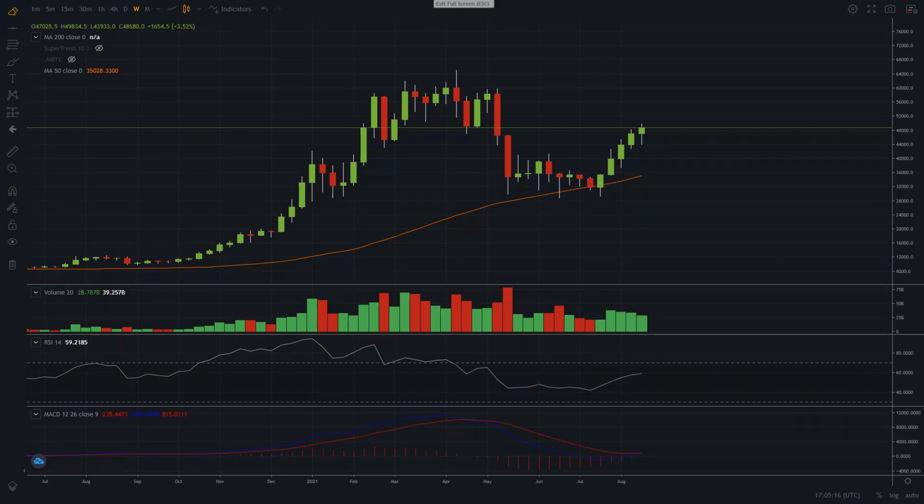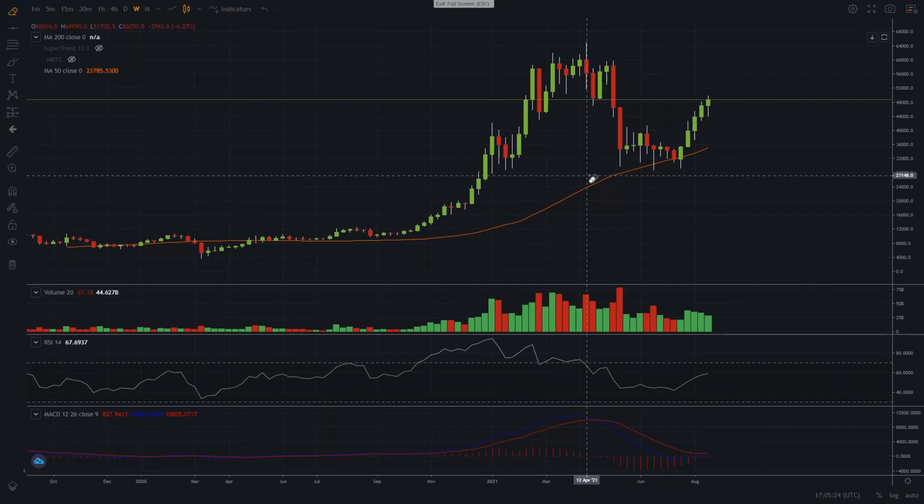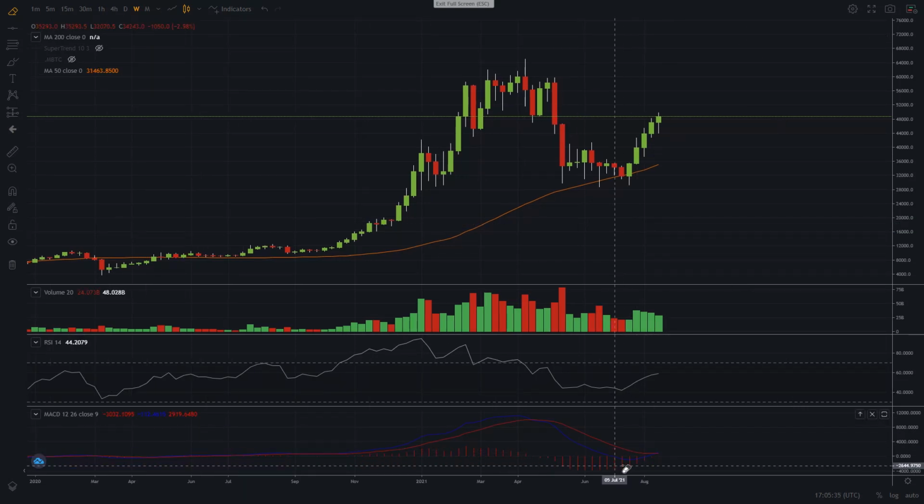Relative strength is at 59, and what you can see is we've gotten a MACD cross here on the weekly time frame. So we do want to pay attention to that, because sometimes, guys, on the weekly here, you can see when we got the cross to the downside, we had this big sell-off after that. Back here, when we had the cross to the upside, we had a really nice run. So just something to keep an eye on there. See if we can get that follow through with the histogram also ticking potentially to the upside there. So we're going to keep an eye on that on the weekly.